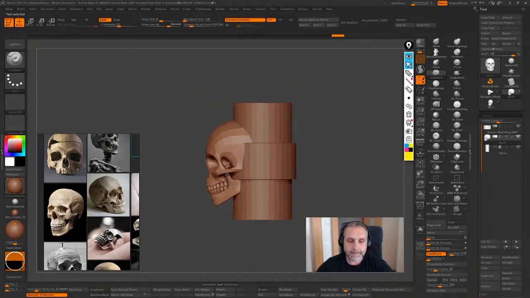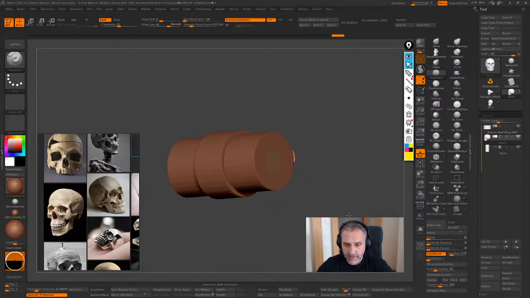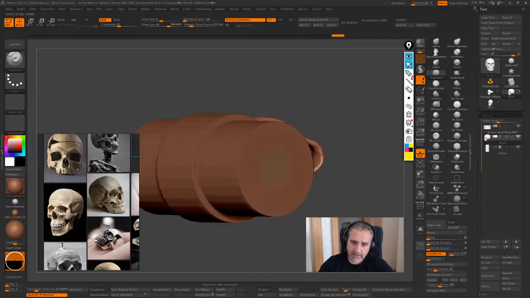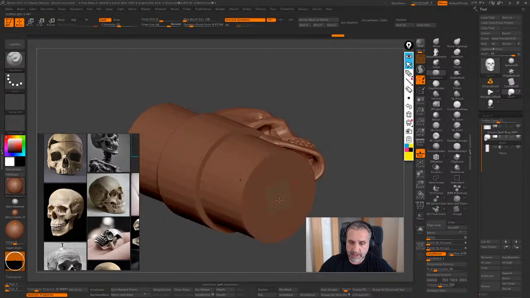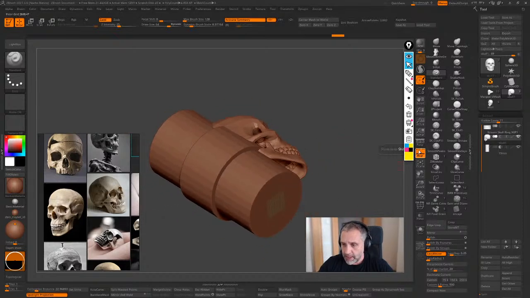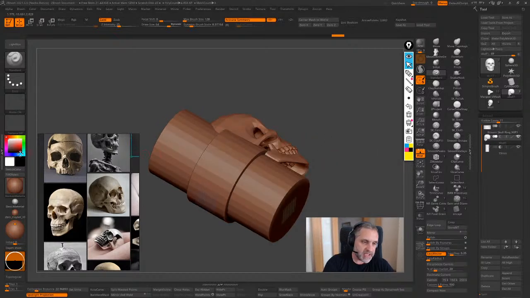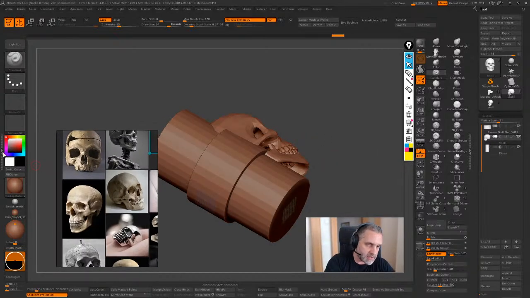Another setting that I normally use when I start creating ring designs is going to the floor. By default, you can see the Y axis is active. Now the floor is very small. That's the reason why it's here at the bottom of one of the cylinders. But I also turn on the other axes, X and Z. So an extra setting that I need to create this.